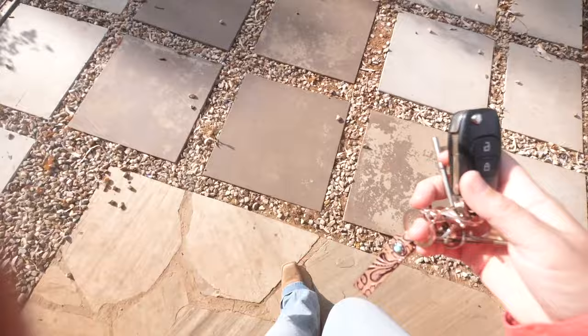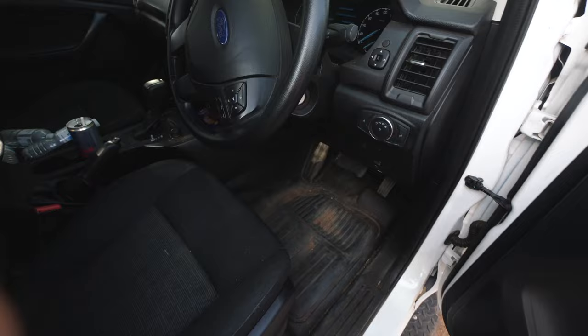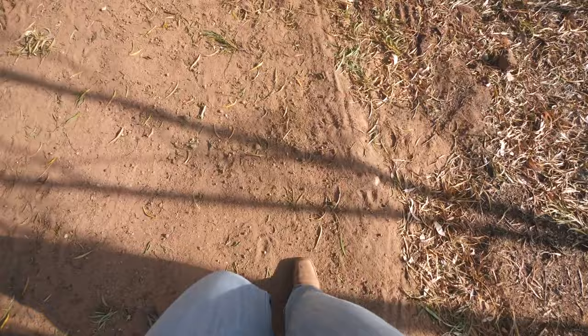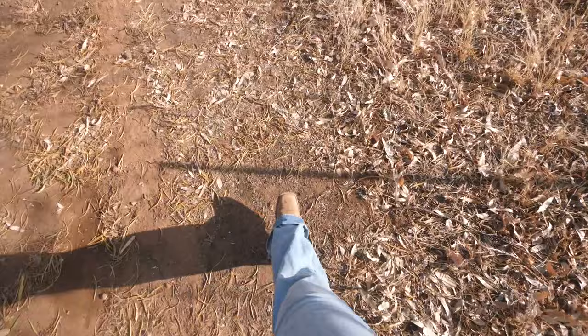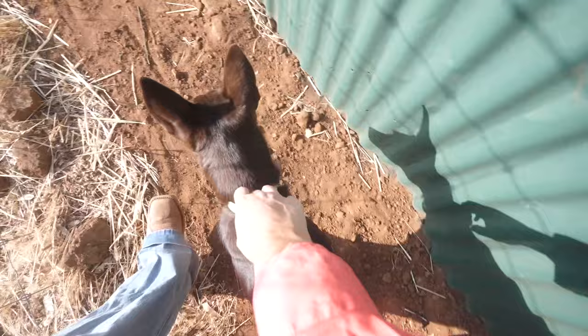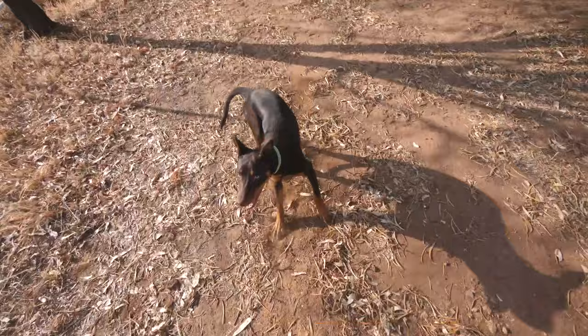Maggie's run down to the chooks. We've got the chicken coop finished, which is great. But I'll show that in another video. I'd like to say my dog's very obedient, but when it comes to the chickens, I can't snap her out of it. It's not that she's not listening, she's too fixated on it. Here's a little bit of the coop. Maggie! Good girl, come on. You just gotta get her distracted. Come on, Maggie, let's go. She's not purposely being silly, she's just a pup. And she's all excited. Anyway, let's go over to the shed.